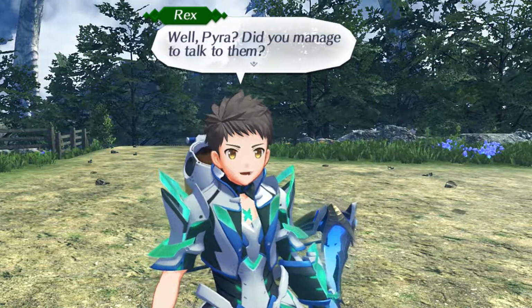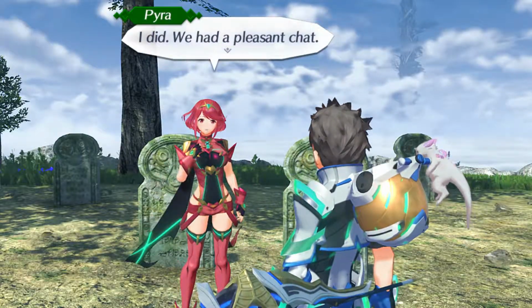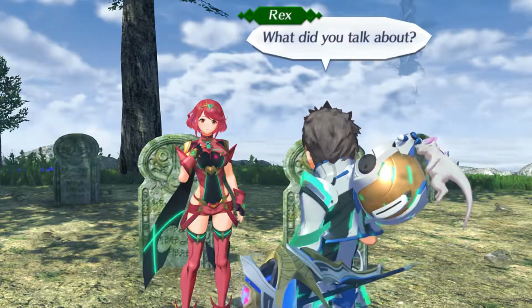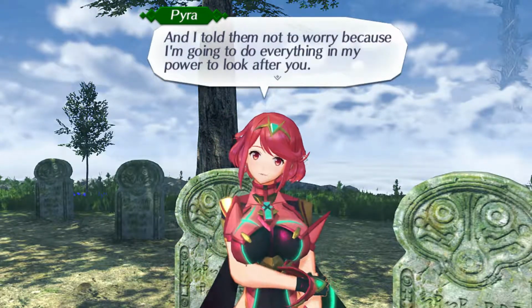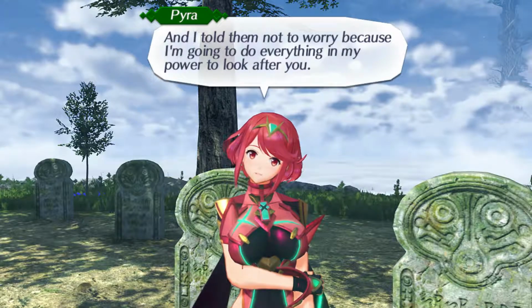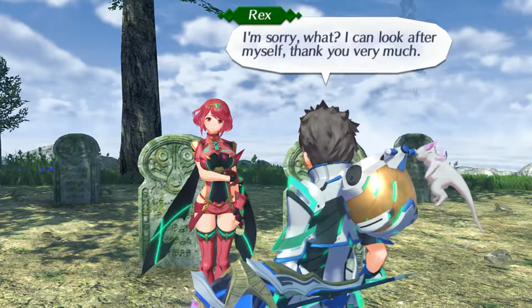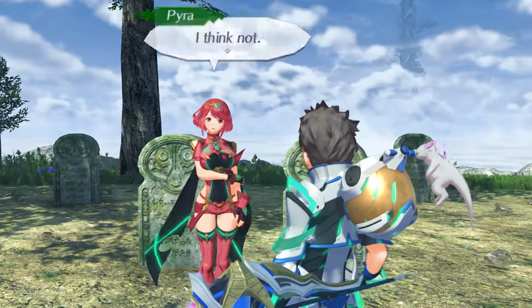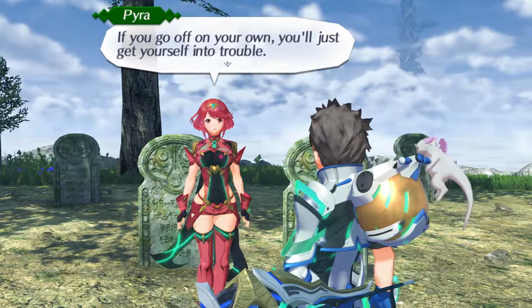Well, Pyra, did you manage to talk to them? I did. We had a pleasant chat. What did you talk about? Everything that's happened since I met you. And I told them not to worry, because I'm going to do everything in my power to look after you. I'm sorry, what? I can look after myself, thank you very much. I think not. If you go off on your own, you'll just get yourself into trouble.